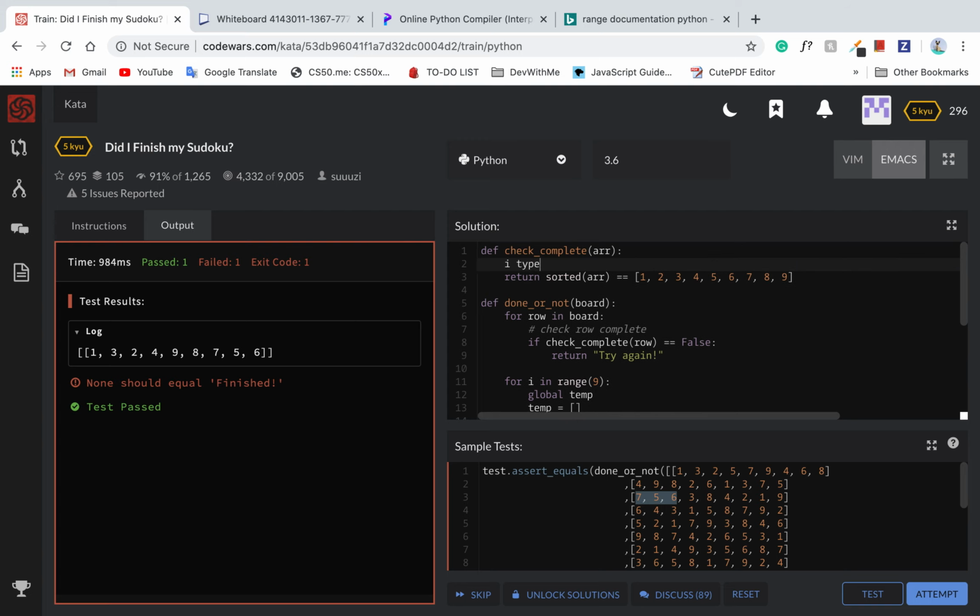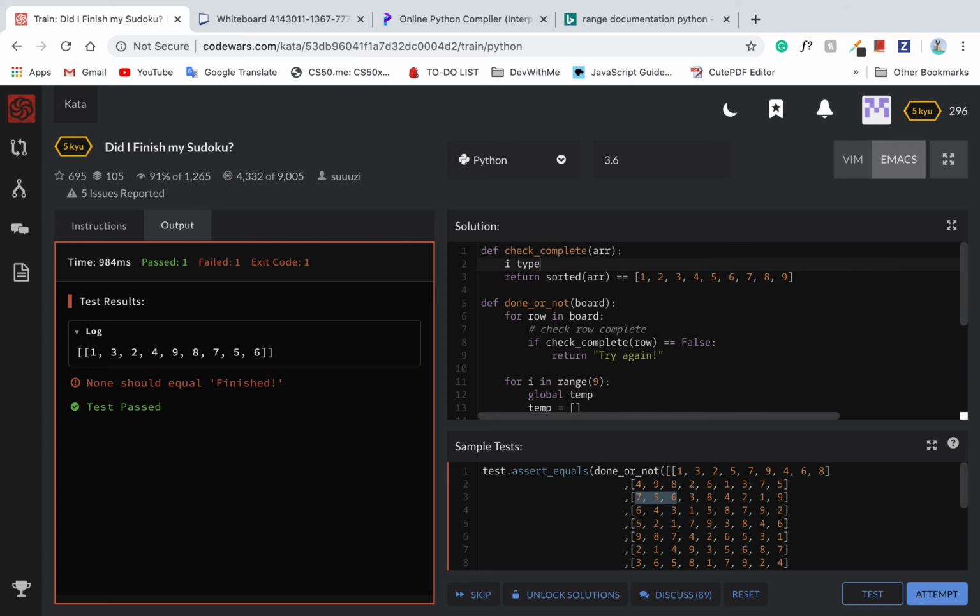If type of temp bracket 0 equals a list, then we're going to say return sort of temp bracket 0. And then now what will happen is we would print out the result of check complete of this temporary variable.